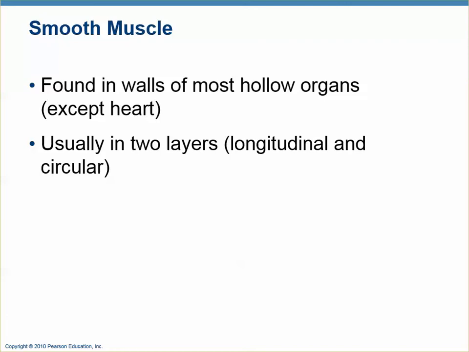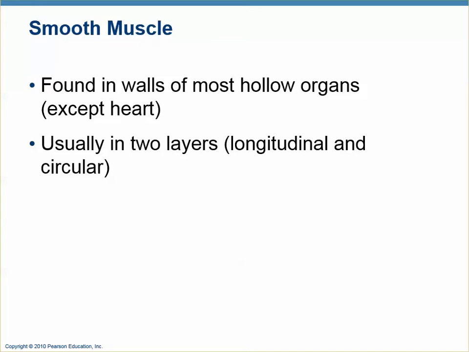This is smooth muscle. Now, smooth muscle is a special type of muscle. It's still extensible, elastic, excitable, and contractile, but it's not striated. It doesn't have the same histology as skeletal muscle or cardiac muscle. We find it in the walls of most of the hollow organs, blood vessels, the bladder, stomach, the digestive organs, the uterus. All of these organs have smooth muscle. It's an involuntary muscle. You don't get to control it directly with thought.